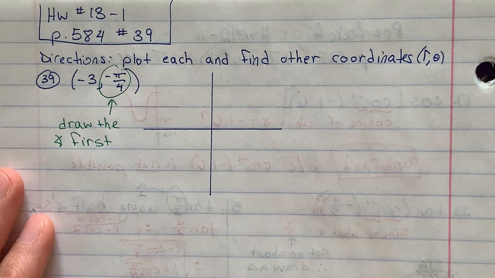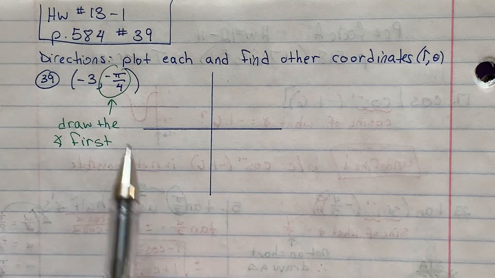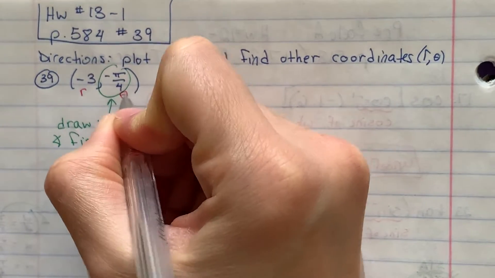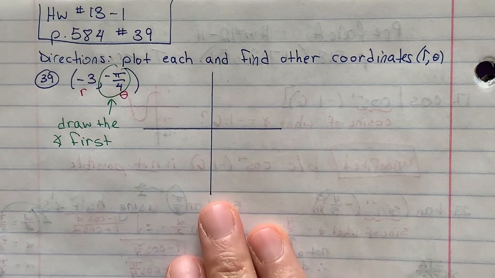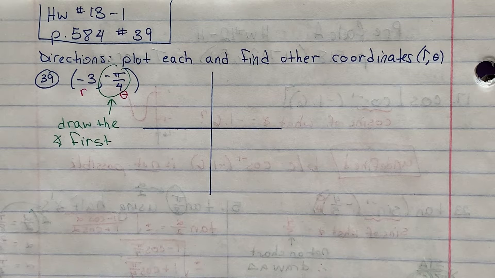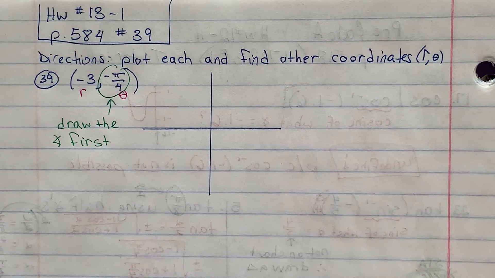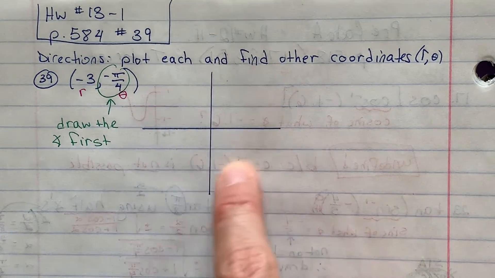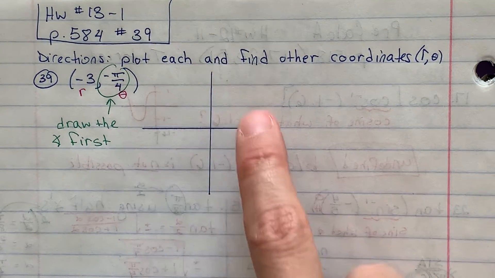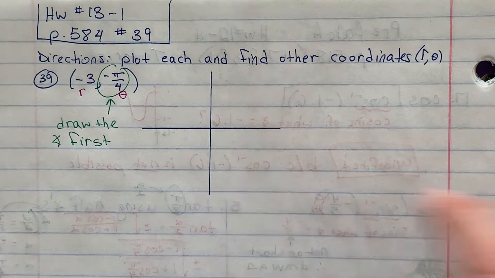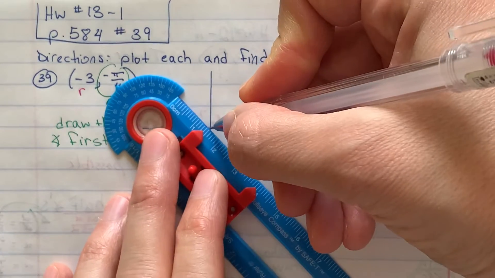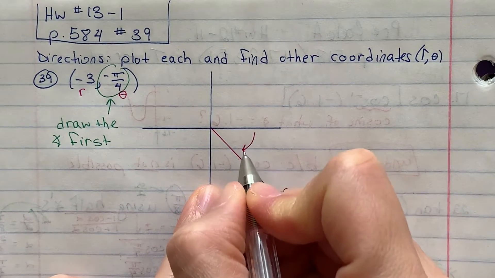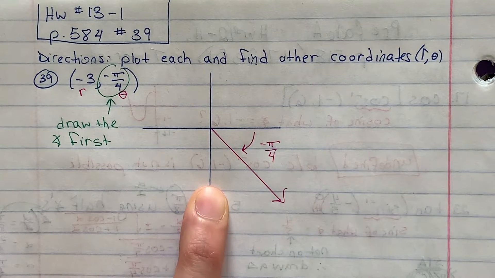Unlike plotting a normal rectangular coordinate where you'd say this is x and y, this is a polar coordinate — this is my r and this is my theta — so you always draw your theta measure first. So if this were my axes, I want to know where negative pi over 4 would be located. A negative angle goes in the clockwise direction, so negative pi over 4 means I'm going clockwise pi over 4. I'm going to start by drawing an angle of negative pi over 4, which represents an angle of negative pi over 4 radians.